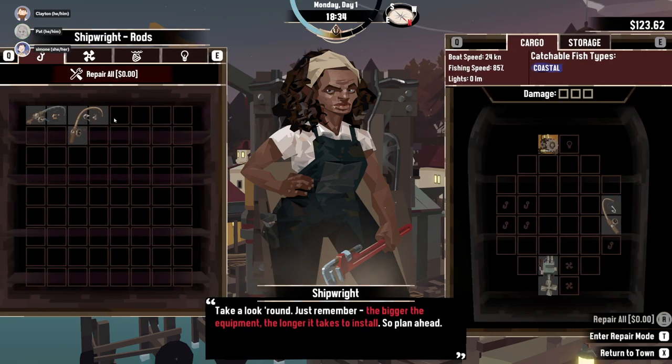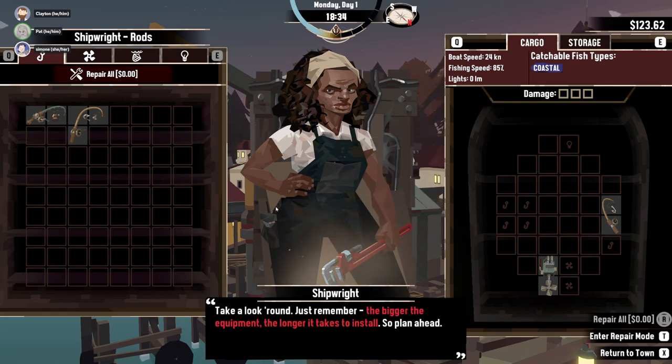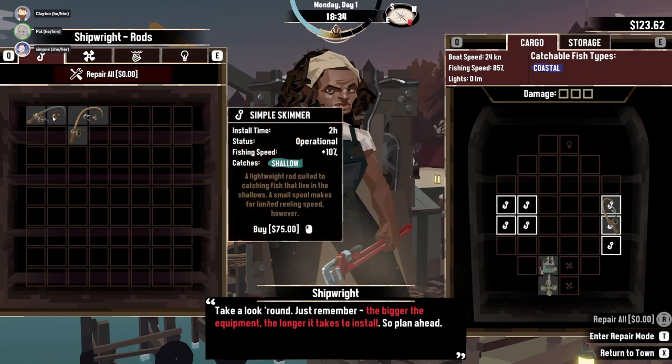Is that good? Okay. Let's see. So we got a research part here. Let's move that to our inventory. I don't think we can afford anything she's selling yet. Well, this would let us go fishing in the shallows, which would be useful. Oh, but then your fishing rod takes up more space.